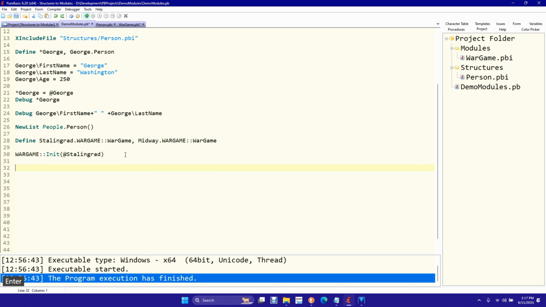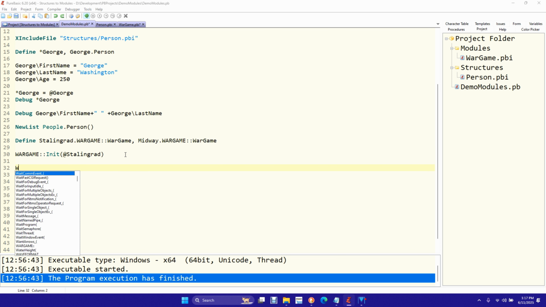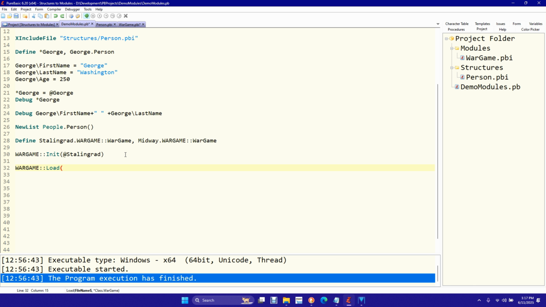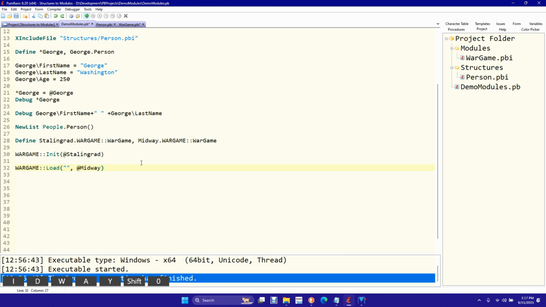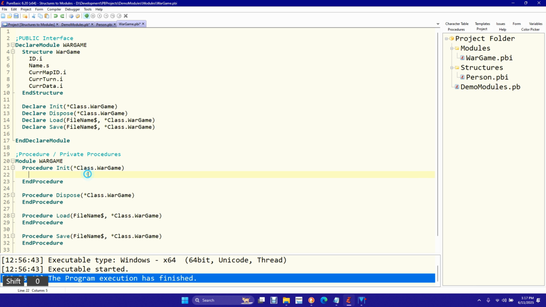Okay, so now let's come over to our module and say debug initializing, and let's go ahead and say string of class.